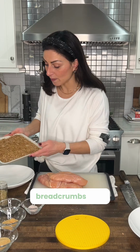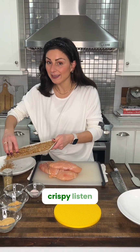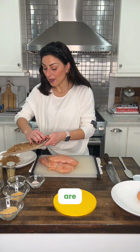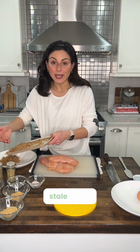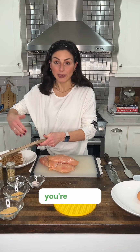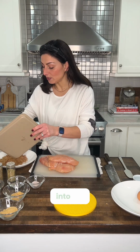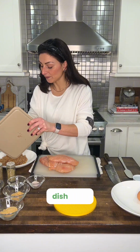I just made these breadcrumbs, very easy to make at home. They're very crispy, listen. Do you hear how crispy they are? And of course, you use day-old or stale bread, so it's a great way to stretch your groceries, right? You're getting more for your money and you're decreasing food waste. So I'm putting my breadcrumbs into my dish, okay?